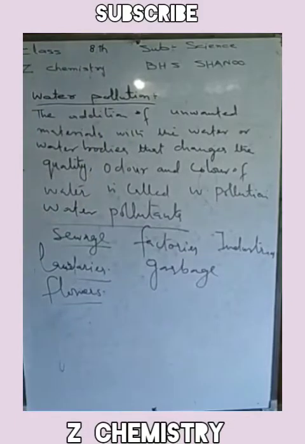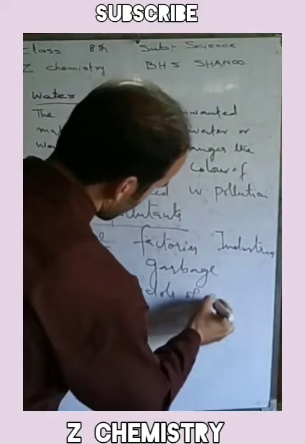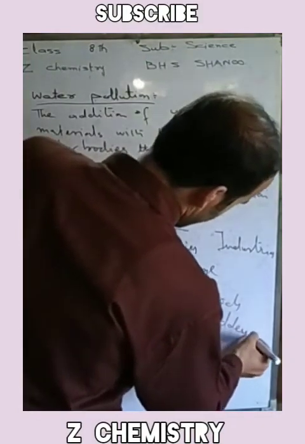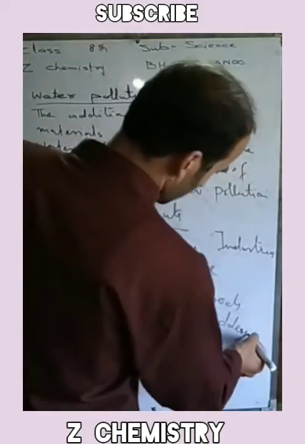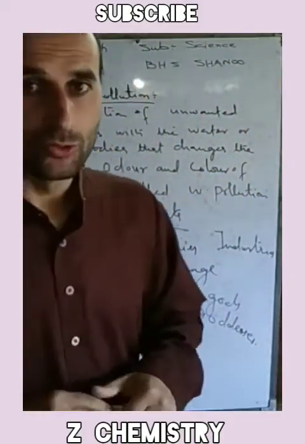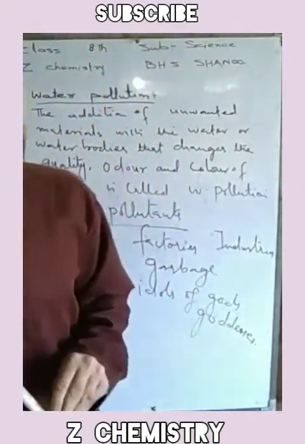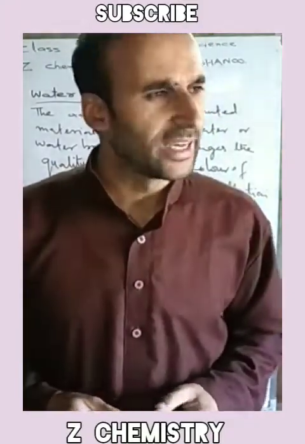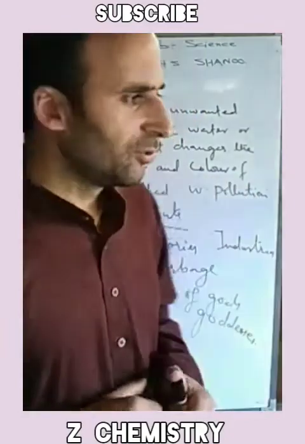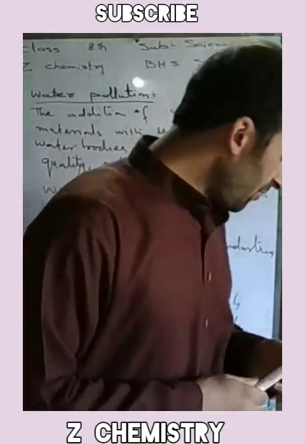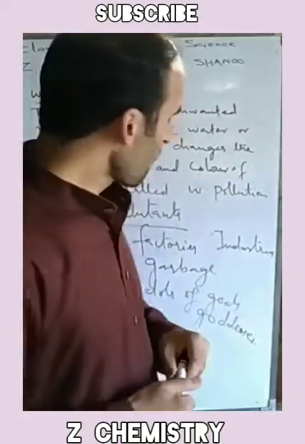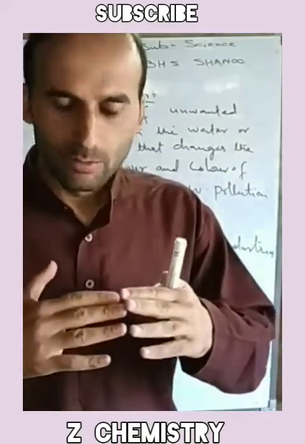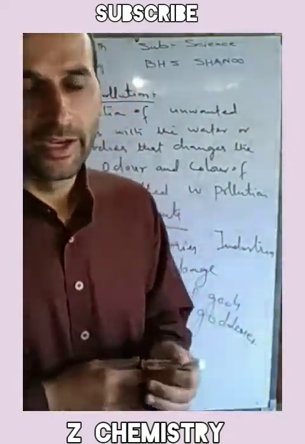And also the throwing of idols of gods and goddesses. This also causes pollution of water. The cremation of dead bodies near water bodies also adds ash and some unwanted substances to this water body. Due to this, water becomes unfit for drinking purposes. And these were certain factors which cause pollution of this water, and this water becomes unfit for drinking purposes.